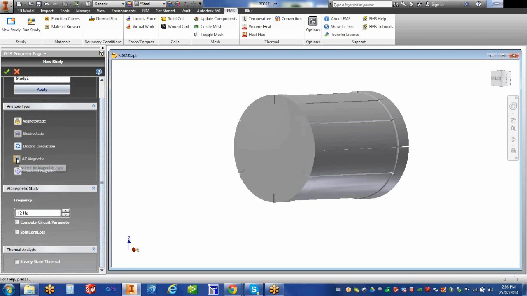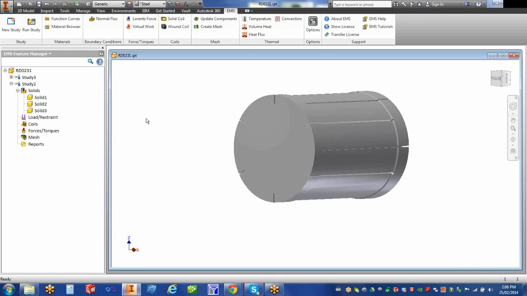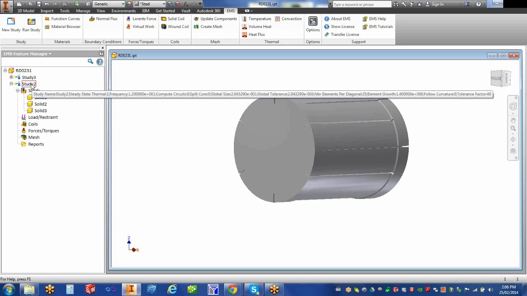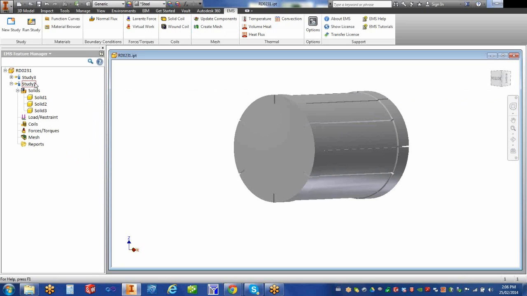Right, so for this, what you see in front of you is called a graphite heater. And now I'm going to say coupled to thermal. As you can see, it's called study 2. I can rename it to any name. And now we have the feature manager, what is called a study. I created a new study. So let me probably hide this.